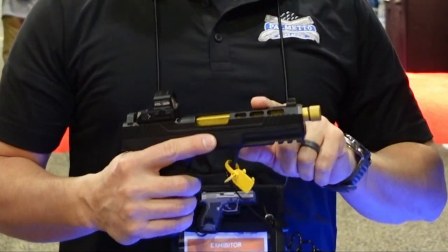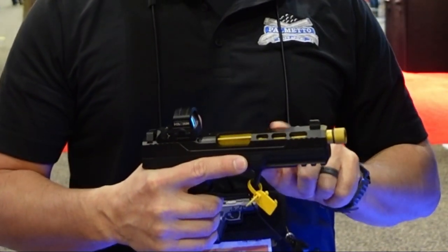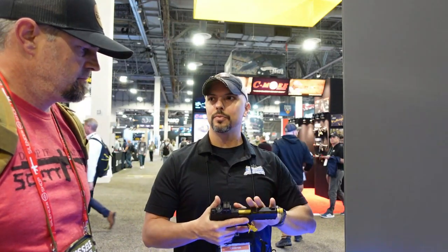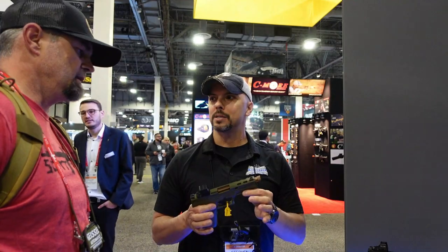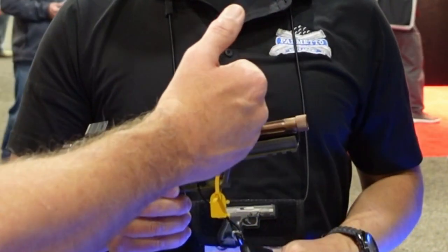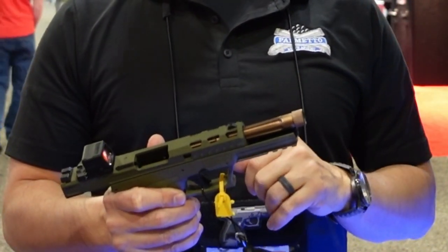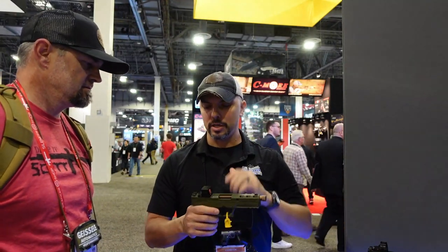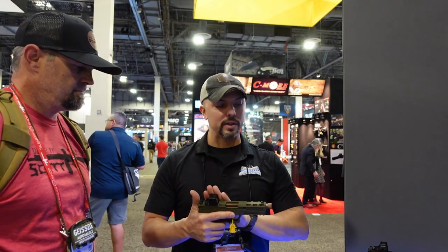Moving into different colors, their newest slide is the RKW1 — available now. The Rock reportedly has about 35% less felt recoil than a 9mm, with the same ergonomic grip that everyone loves about the Dagger. They also have a new Raptor slide that just passed testing — a customizable feature with depth-fluted barrels. The engineers did a fantastic job on it.